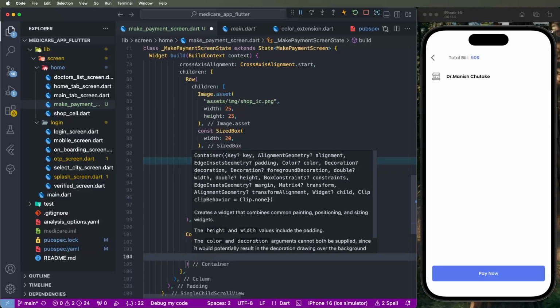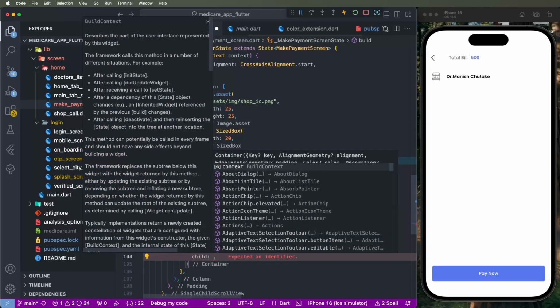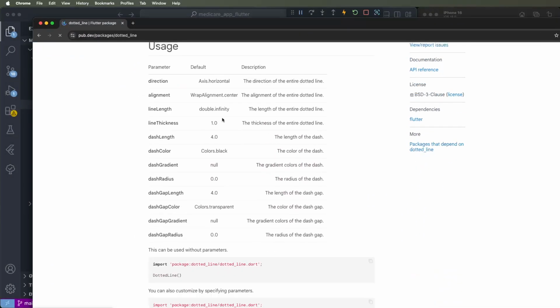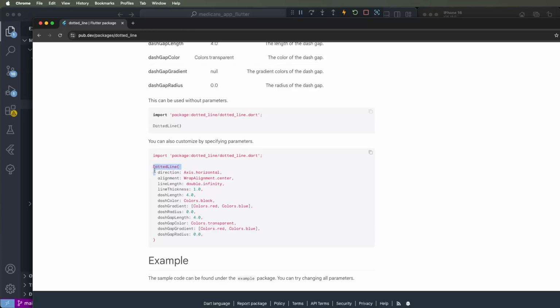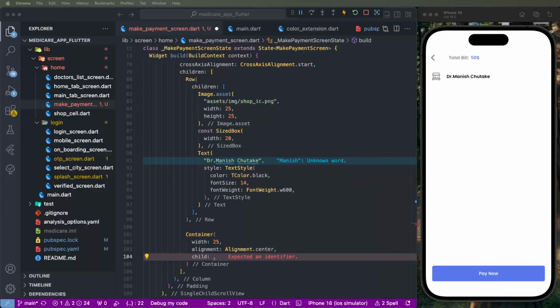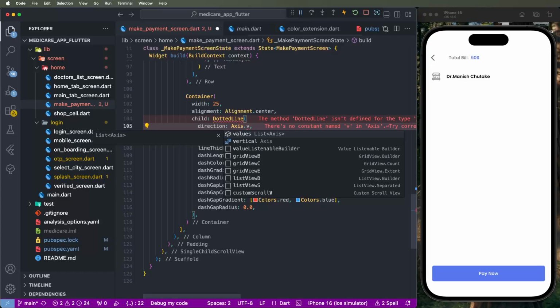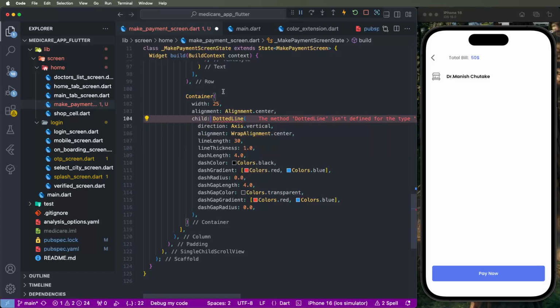Now we need to create the child, and we need to use the examples here, go to the readme, and copy any one example, modify it, and paste it here. We need to set the line width, give it 13, and change the axis, we need to set vertical.